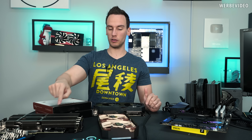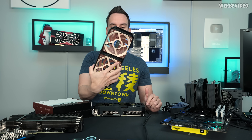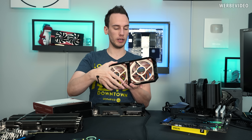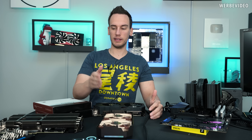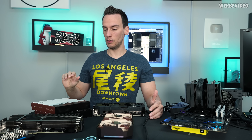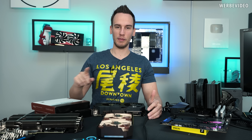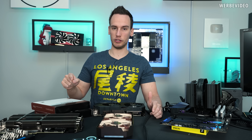At least we can compare the coolers between the cards and we can also do a fan swap, because a lot of people were happy about the fact that this is basically a normal fan shroud that can hold normal 120mm fans. A lot of people requested what would happen if you just swap the brownish fans to some black Chromax fans. So I ordered these. We can do a fan swap, we can do a cooler swap, compare some stuff, and also now that Noctua got back to me — thank you very much for the information — we can compare the TUF Gaming cooler to the Noctua edition cooler.